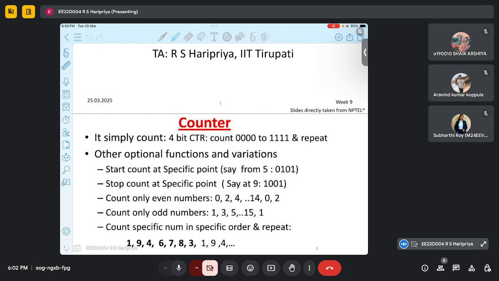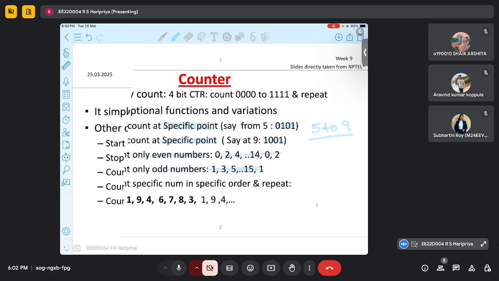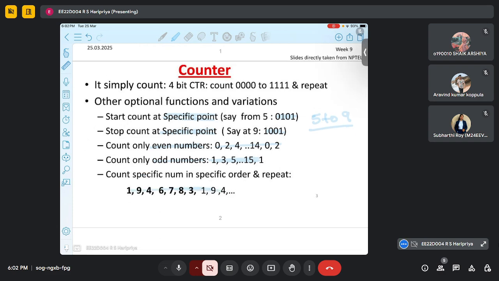Say we start at a specific point, from 5 till 9. So we are counting from 5 to 9. Or we just count the even numbers 0 to 4, or odd numbers like 1, 3, 5, or it can have a specific count sequence.